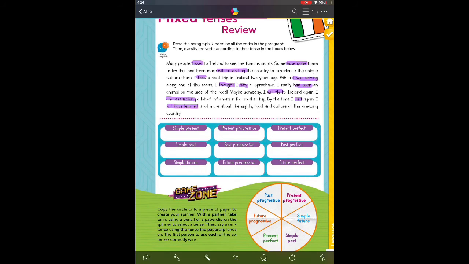Okay? So now you are going to place the verbs in their correct place. So if you think it's an example that is not correct, it's just an example. If you think that will have learned goes here, you're going to write it there. So in total you have 12 and you have 9. Okay, so you have 9 and then you have 11. So be careful. You have to check, okay?